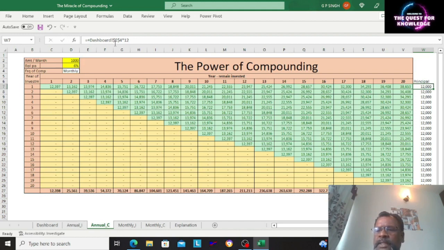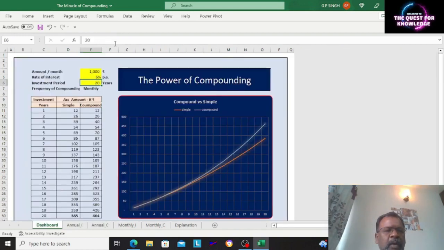So in this case 12,000 has become 38,000, second year's 12,000 has become 36,000. As you can see at the end, the money which we invested in the 20th year, the 12,000 rupees has grown to 12,397. This is how our total investment of 2,40,000 rupees has grown to 464,371 rupees. Now let's do a tabulation of the results to see the gap.